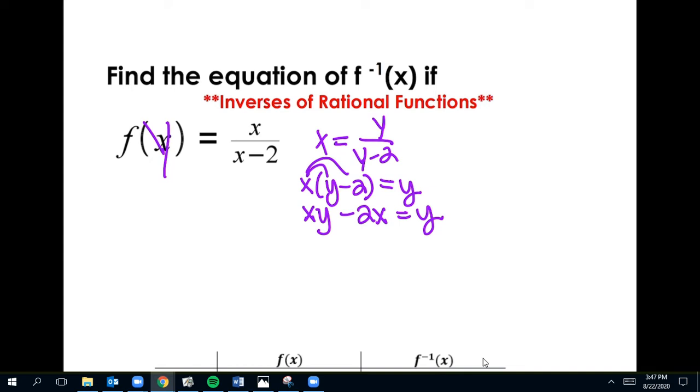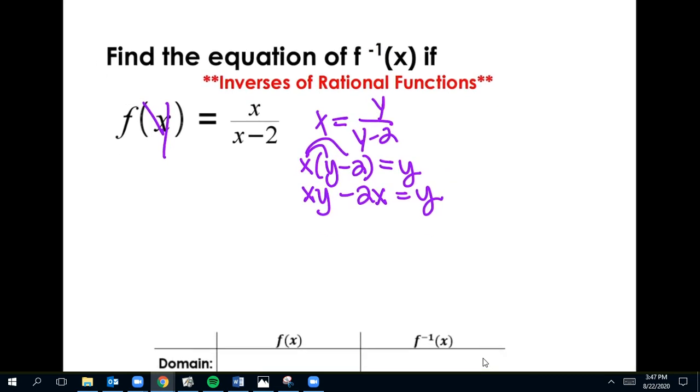And now if I'm solving for y, what I'm looking at right now is that I have one y term on each side of the equal sign, which is not really ideal. We'd like for them to be on the same side. So I'm going to move the y on the right side over, and then I'm going to move the negative 2x to the other side. And I like to do this in one step.